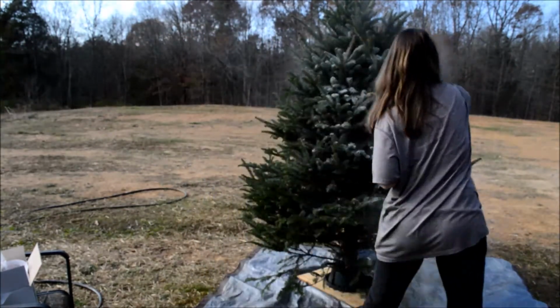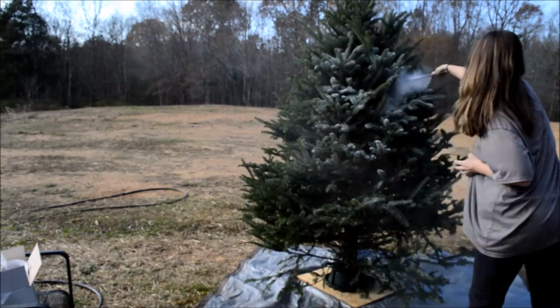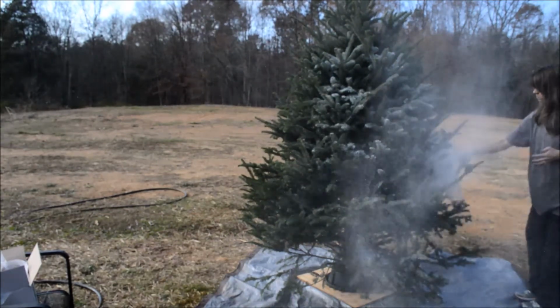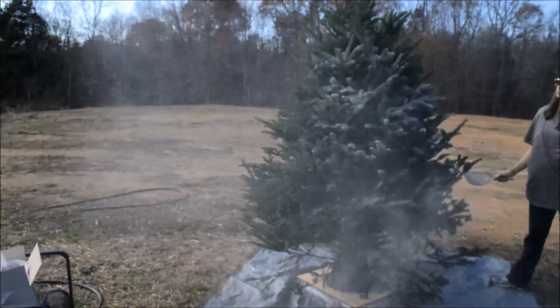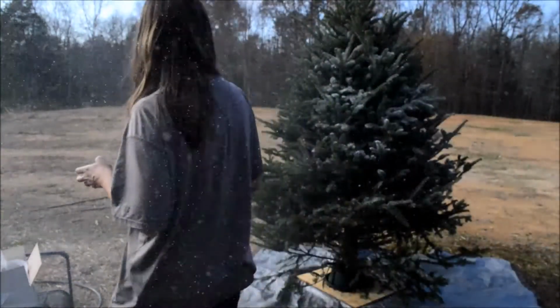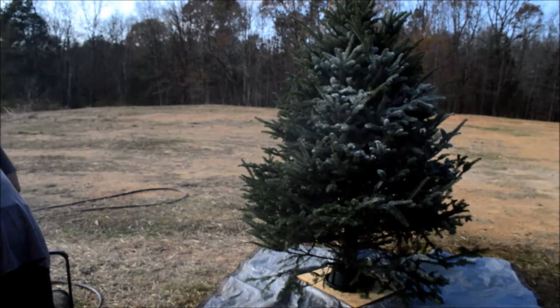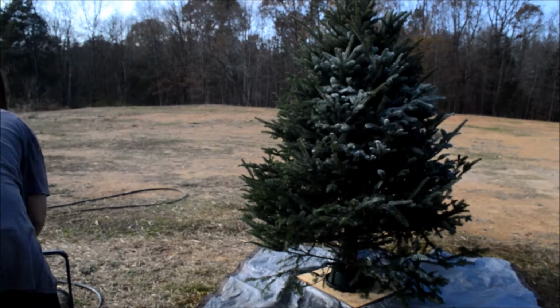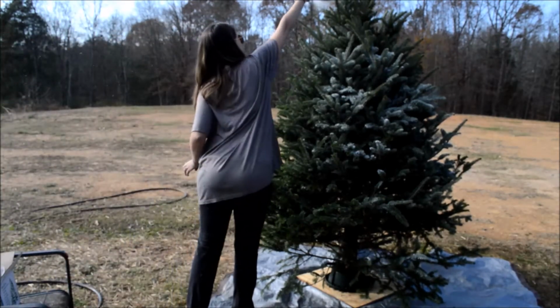You just scoop up the flocking material and you honestly just start putting it through the sifter to sift it onto the tree. It was pretty windy. Not too bad, but that's why you're seeing a lot of the fallout fly around. And what I'm doing is just sifting it everywhere, kind of shoving it in the tree.